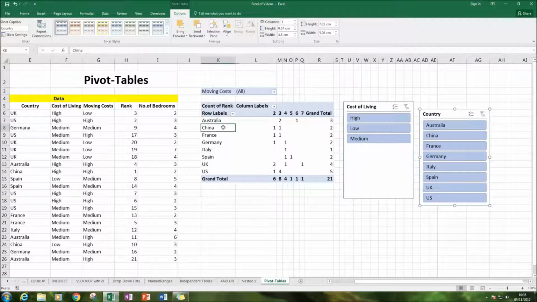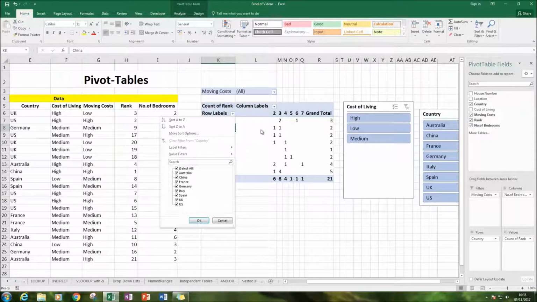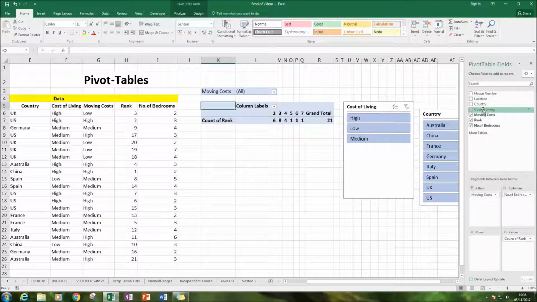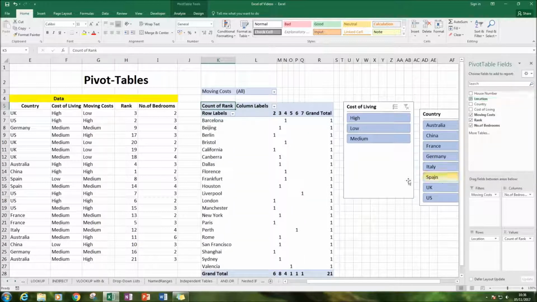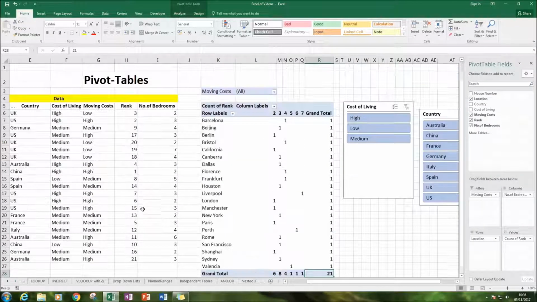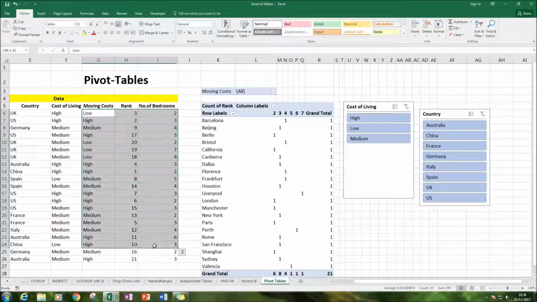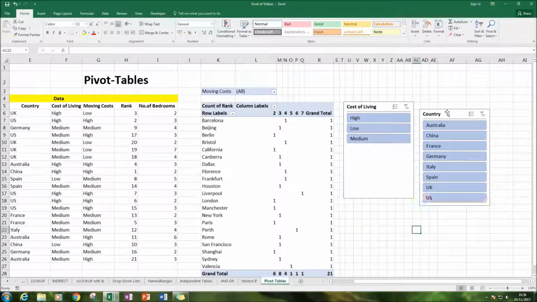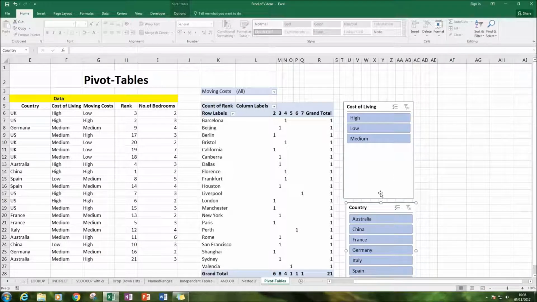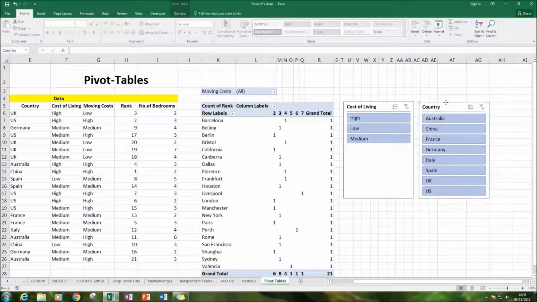And let's change this to, so you can set the depth, you can move this up again, and let's have location. So now we have all sorts of these here. Still, notice, still 21, and that's 21, so it's all reading exactly the data I want. So now we have country and cost of living, and we can literally have multiple slicers.